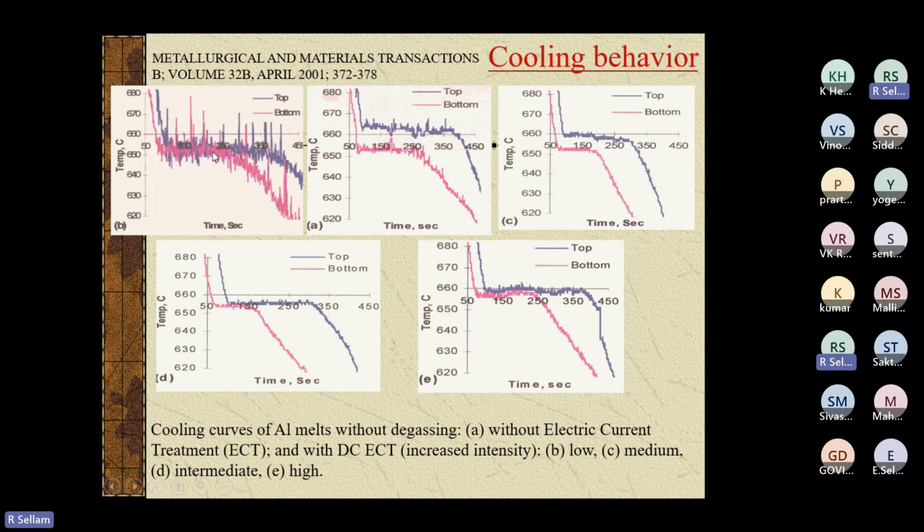So the accuracy is more. With these type of gas fluxes, here the gas is being removed, so the fluctuations are less, and then the temperature difference between the top zone of the thermocouple and the bottom zone of the thermocouple merges together. Further, if you increase the electric power, it increases the turbulence of the metal, and that will entrap more gases, and this type of fluctuation will again appear. So there is some optimum value for a particular size of casting, where you can get the best results.